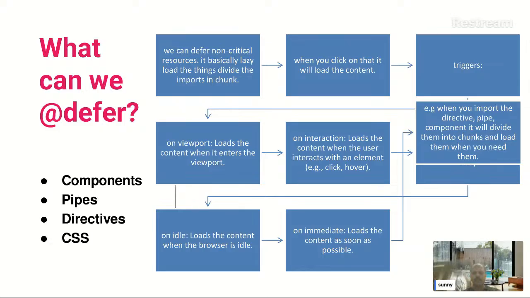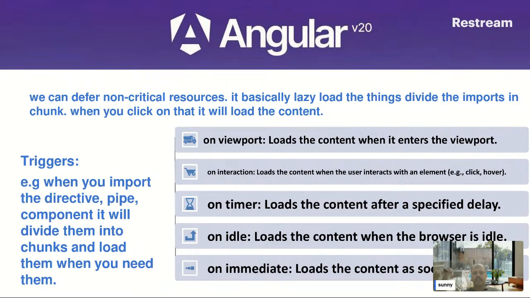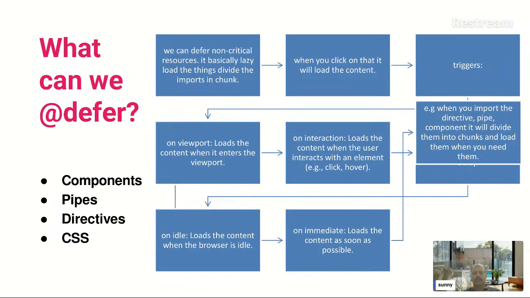I will give you an example also. So what can we defer? Here are the multiple things that I added. These are the triggers that I talked about. On viewport, it loads the component content when it enters; on idle, on immediate, on interaction, when you click on that. So this is for components, pipes, directives, CSS. All of these things we can add under lazy loading.